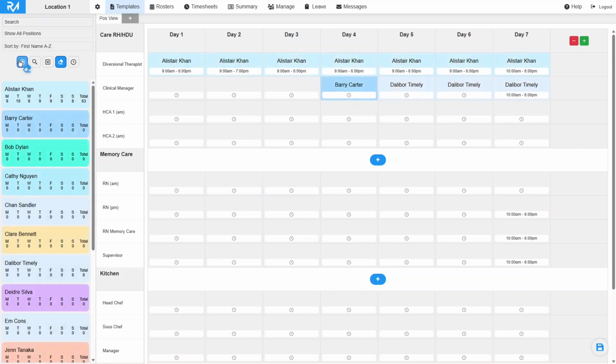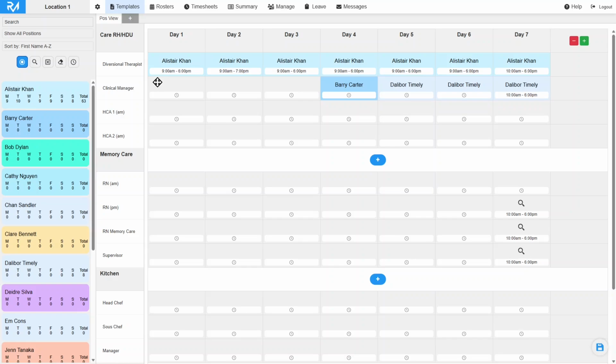And the final tool is the Shift Requests tool. We'll cover this in much more detail in the rosters tutorial, but in short, it sends a shift request to all staff who are assigned that area and position once the roster goes live. In a template, this would be used when the same shifts each week are filled by a selection of any casual staff. Instead of calling casual workers, the first eligible employee to accept the request will automatically be added to the roster.